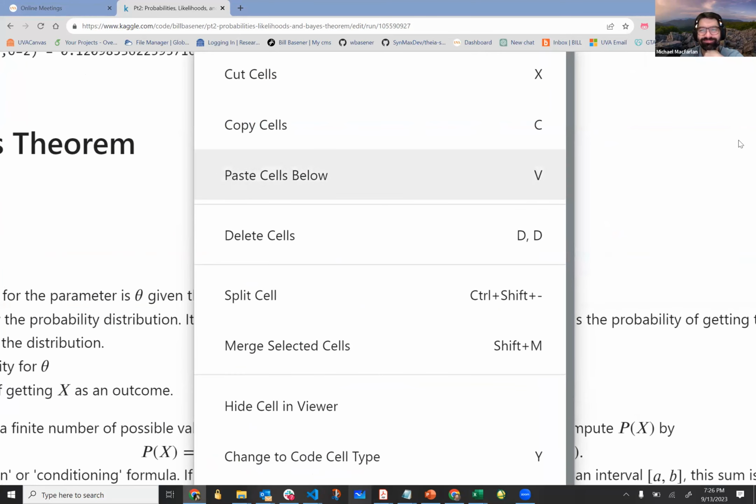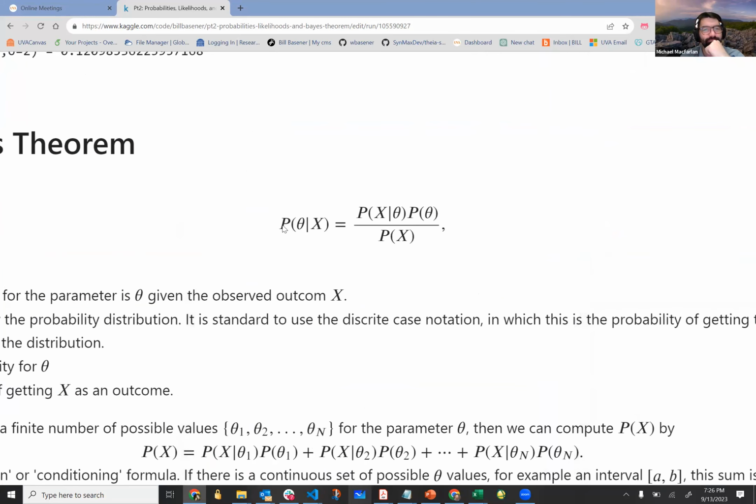Okay, so this is Bayes' theorem. And just to remind us, this piece on the left-hand side is our posterior probability distribution. What that means is we have some data that's fixed. So we collected some data, and we have some parameters for the probability distribution that's kind of the underlying system. And that's what this theta represents. We write it as theta. It might be a mu and a sigma. It might be a p. It might be whatever it is. It's just a parameter. But we have a bunch of possible values for that parameter, and we want to be able to assign a probability to each of those possible values.